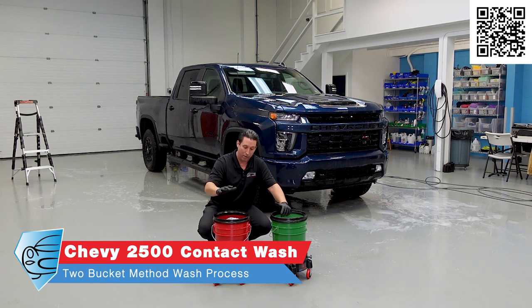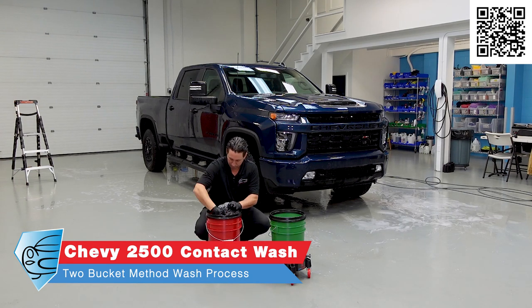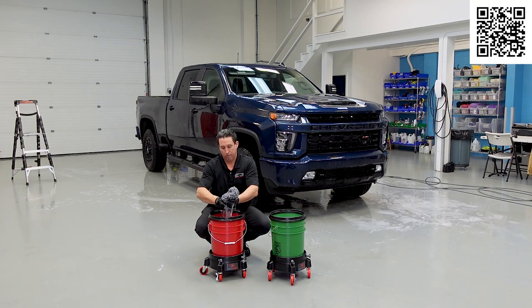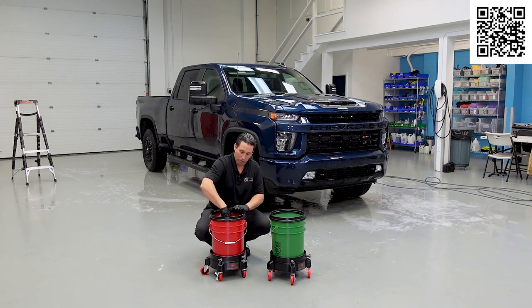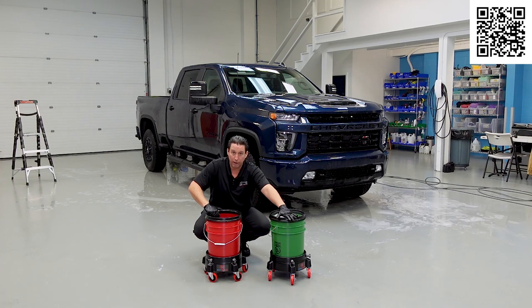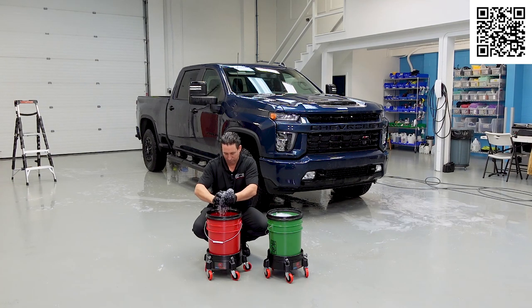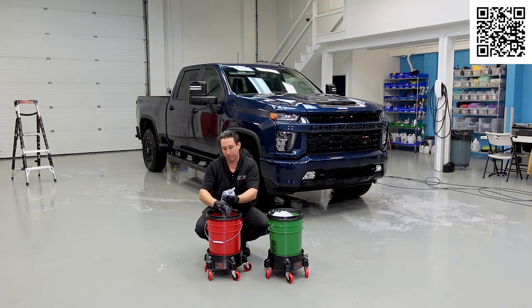So two bucket method, what's the two bucket method? Well, as you can see, we're using two buckets. The red bucket here, red means stop. It just has clean water in it, a grit guard with a washboard in it. I have two big, nice, soft microfiber wash mitts. So we take them into the clean water, wash them out, wring them out, put them into the soap. Green means go. We have Gyeon Bathe in here today. That's what we're using. So two big wash mitts, bring them out, soap. And then we're gonna use a cuff wash mitt.